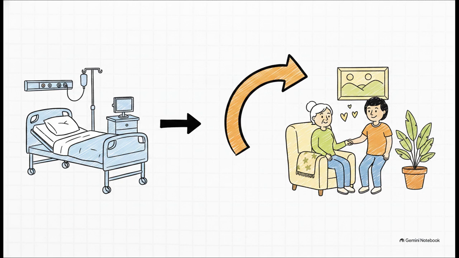It's called the culture change movement. This was heavily backed by the Omnibus Reconciliation Act of 1987. You'll often just hear it called OBRA. Basically, because of OBRA, nursing homes have been transforming from this rigid, sterile medical model into a much more nurturing home model. And this shift is all about empowering the residents. It ensures the environment doesn't just feel like a cold hospital ward. Instead, it respects their individuality, it fosters real relationships, and it allows residents to actually make the daily decisions they're used to making in their own lives.